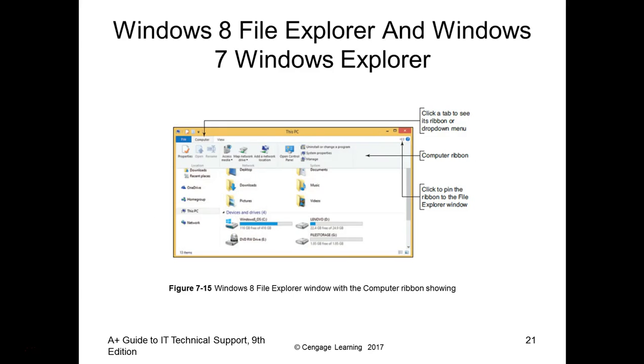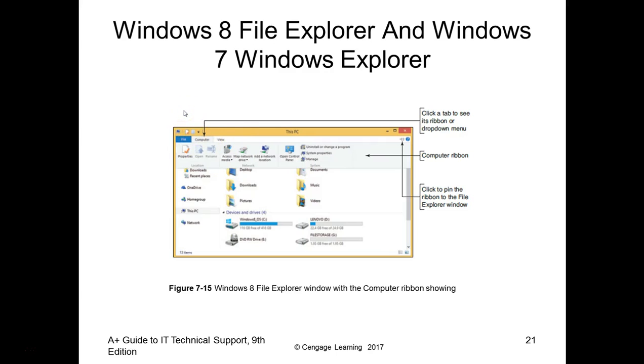Okay, so here is your typical Windows 8 File Explorer. There's some difference between 7 and 8 we'll look at here in a second, but with Windows 8, you can see right here as everything's labeled, you've got tabs. Basically this is equivalent to the ribbon. The ribbon's still there, and you can expand it by clicking this little thumbtack here, but by default it's just going to be laid out as these tabs.